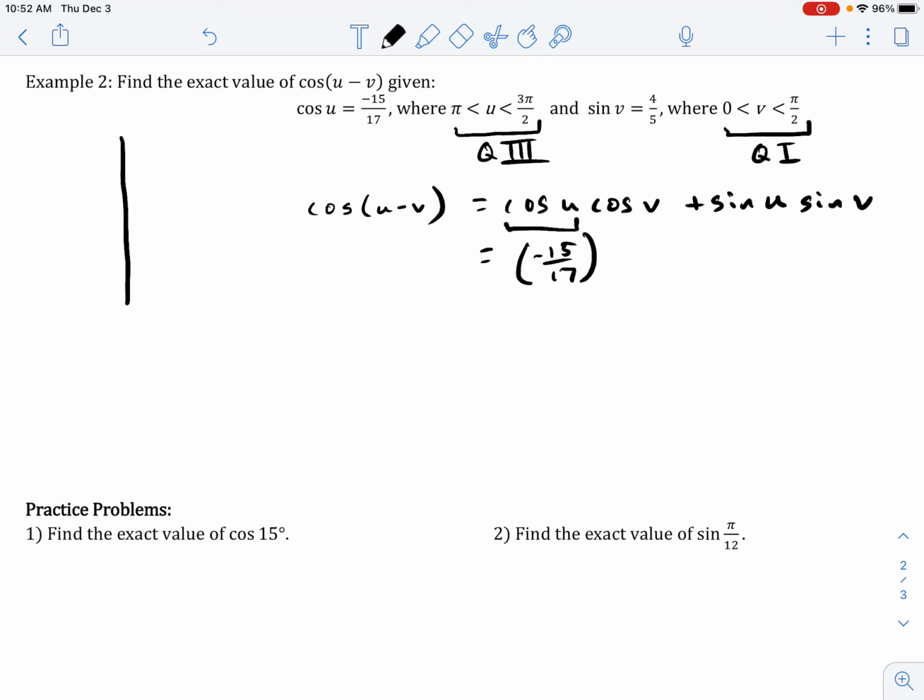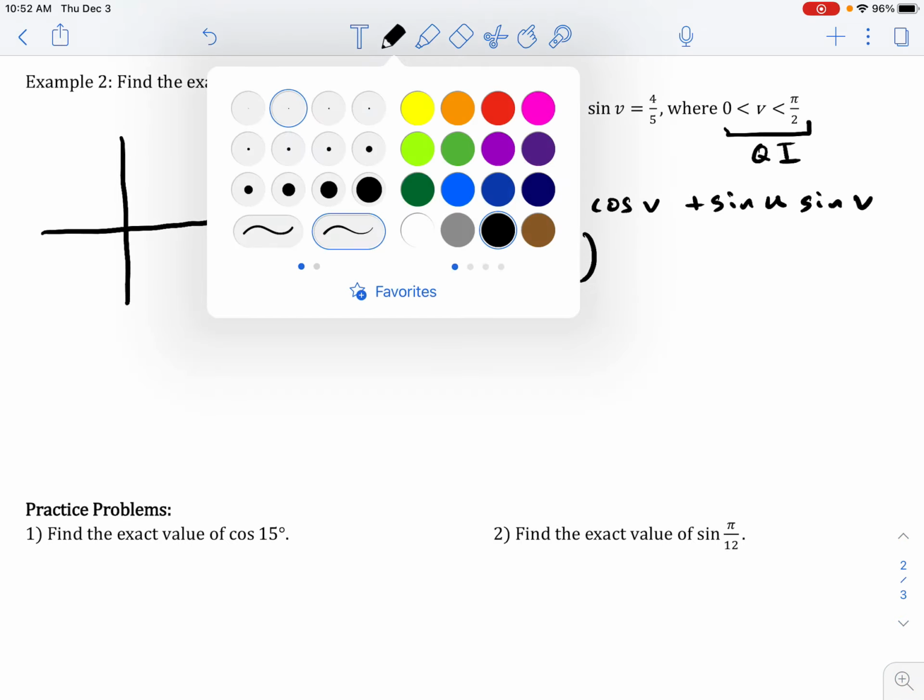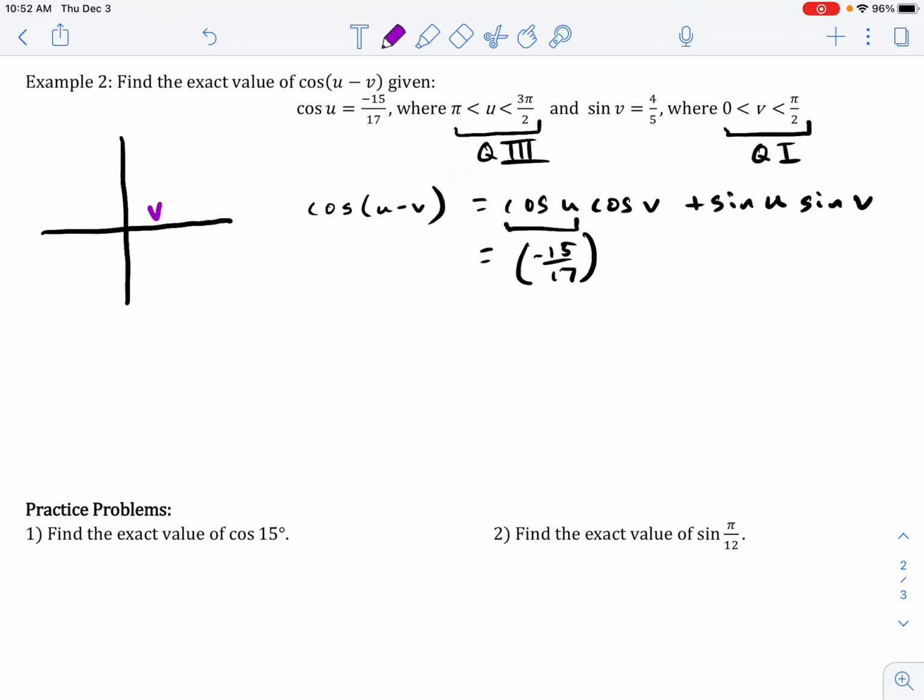Well, given the information, actually, we can figure out quite a bit. We know that angle v, the sine of angle v is 4 over 5. Meaning if we were to drop a vertical down here at angle v, our opposite is 4, our hypotenuse is 5, and right away, using Pythagorean triples, we can identify that this adjacent side should be 3. It's a 3, 4, 5 triangle, because we dropped a vertical. And so since we know it's a 3, 4, 5 triangle, we can then say the cosine of angle v would be 3 over 5.